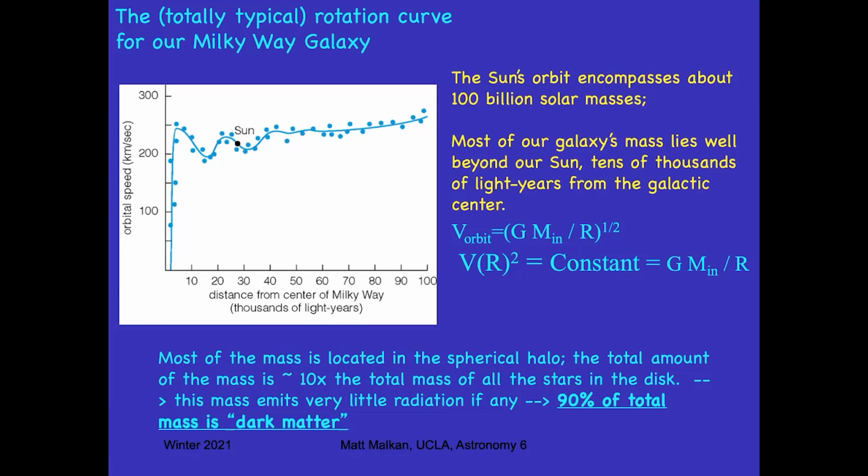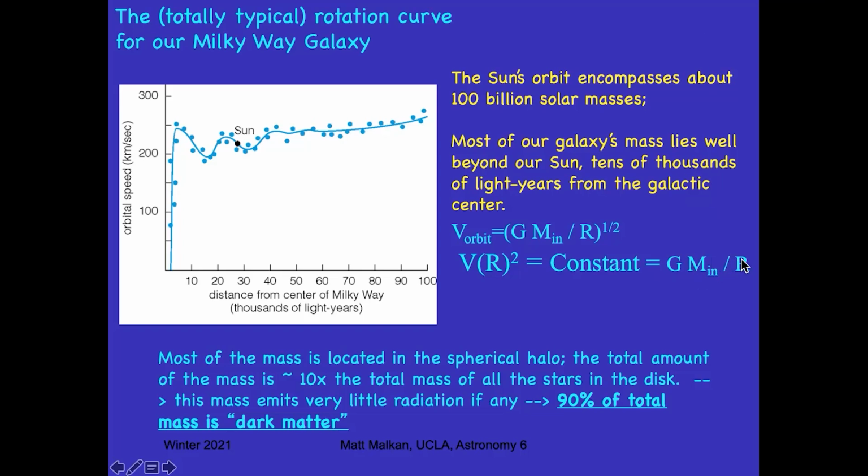So what's the conclusion? You've got to look at this formula. I might actually give you a 3-point question on this. If this is constant, it's independent of R, this can only be satisfied if there's a very simple but shocking, very surprising relationship between the enclosed mass, that's the mass inside the bigger and bigger circles that you draw around the center of the Milky Way: the enclosed mass increases in direct proportion.